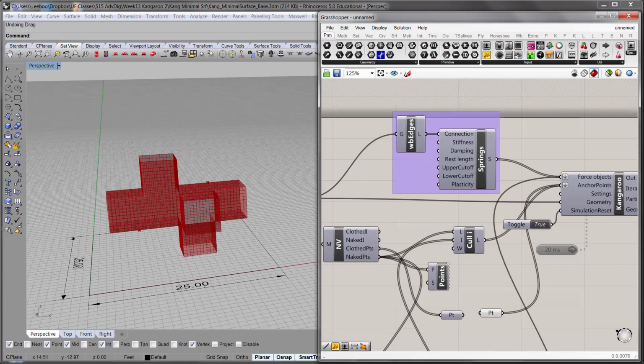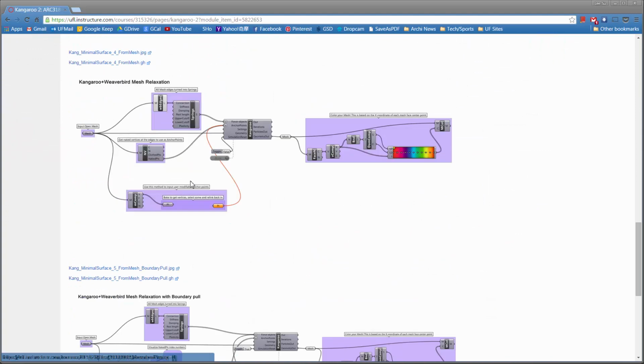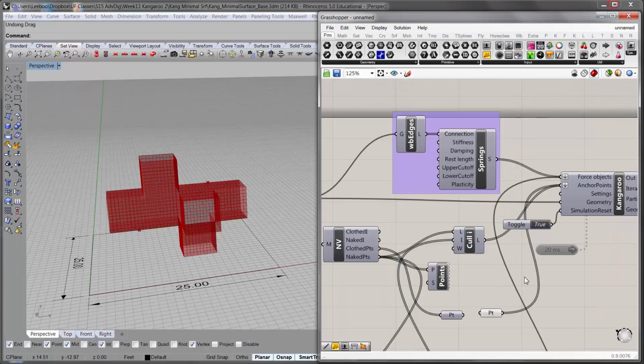All right. So you'll find most of these in their working conditions here. That's 1 through 5. And that just kind of gives you an idea of how some of this works. All right, that's it.